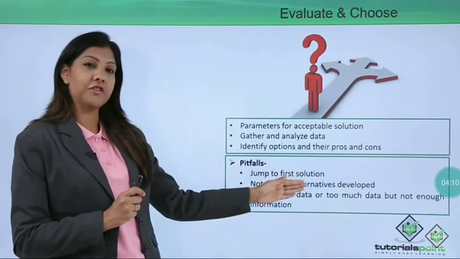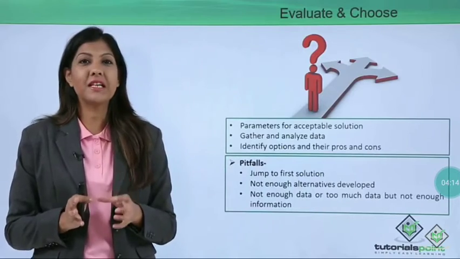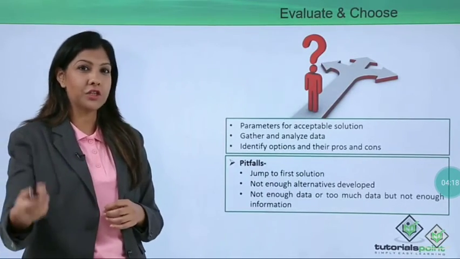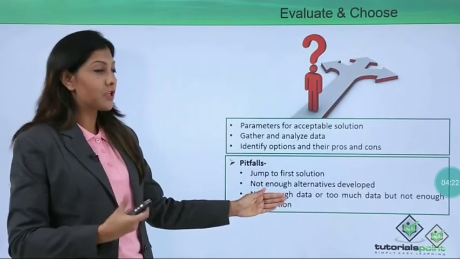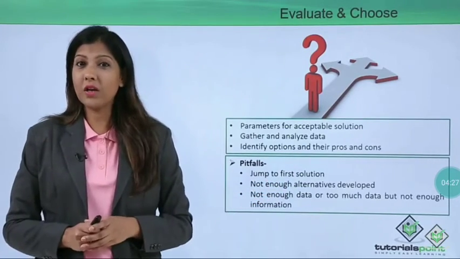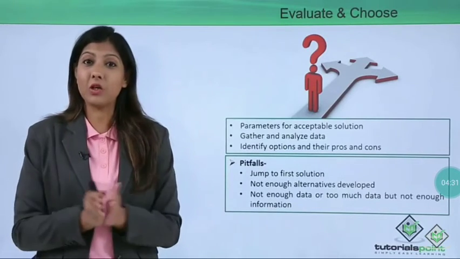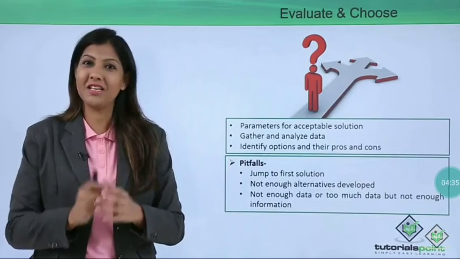Not enough alternatives developed, so you don't really rack your brain or think creatively to solve your problem, so not many alternatives are developed. Not enough data, or rather too much data but not enough information. That is again one of the reasons or pitfalls for not having many options, or not having too many alternatives.